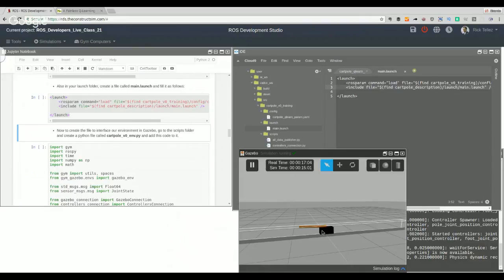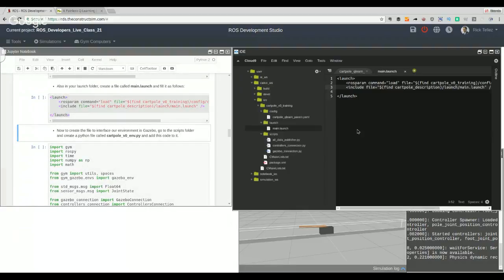Then it computes the reward and captures the current state, based on the sensors of the robot: at which position of this line the robot is, at which angle the pole is, at which velocity each part is moving. That is what it captures, and then it provides all that information to the learning algorithm.